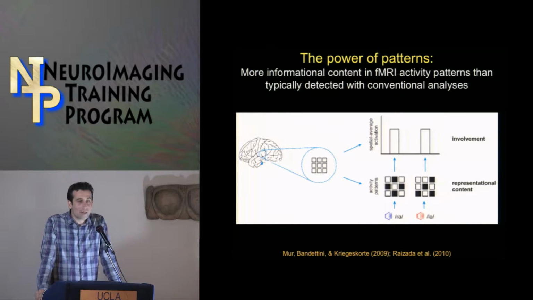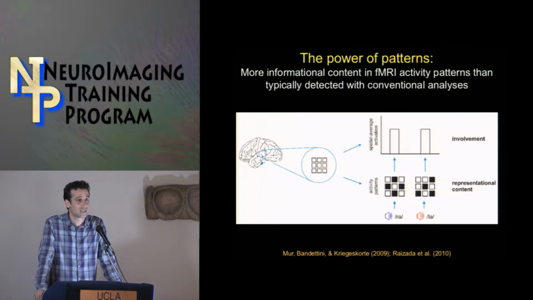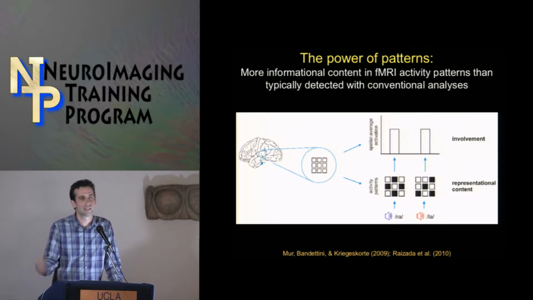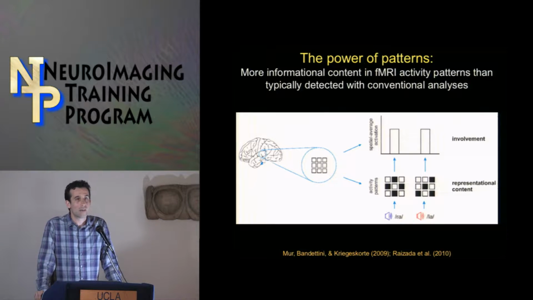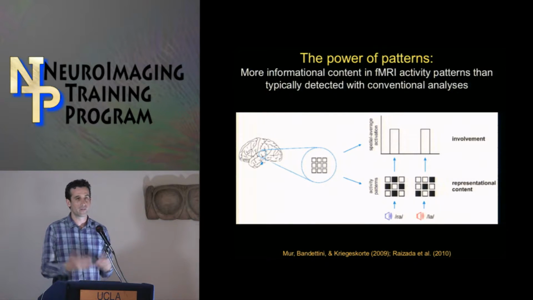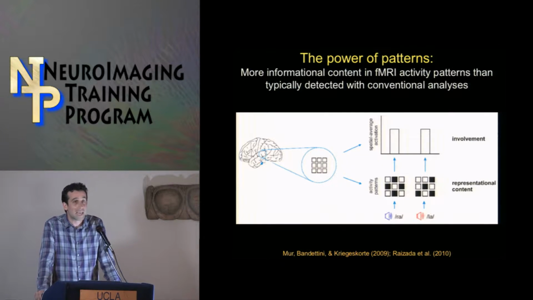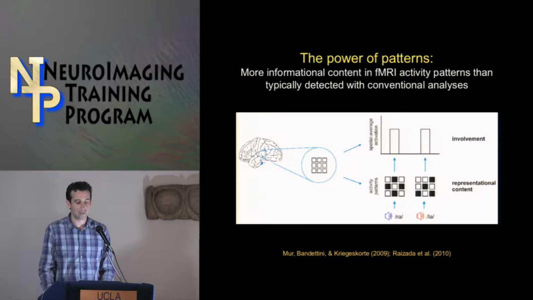So one reason to pursue this endeavor is that sometimes an area of the brain will show equivalent activity across two conditions. For example, if you look in the auditory cortex and present a subject with syllables, rahs and lahs, you might not find the rah area or the lah area, just like you might not find a chair area versus a table area if you looked in inferior temporal cortex. These areas might engage neural ensembles broadly, and you'll get some BOLD signal, but it won't necessarily differ significantly in any cluster of voxels.